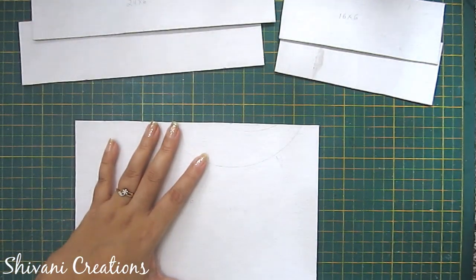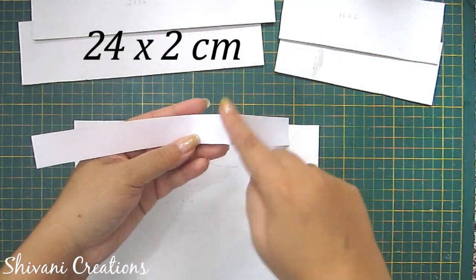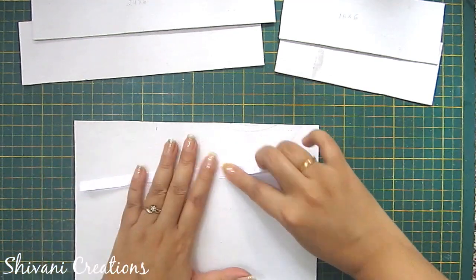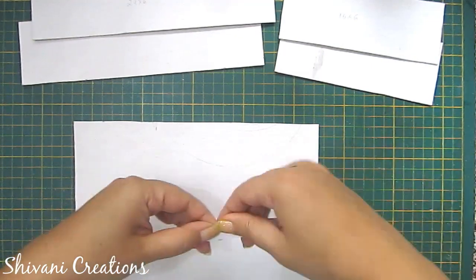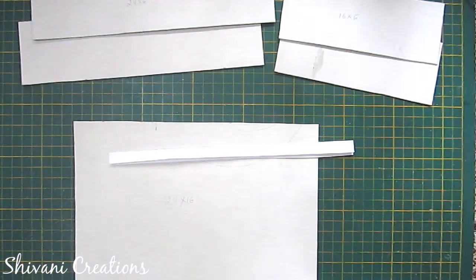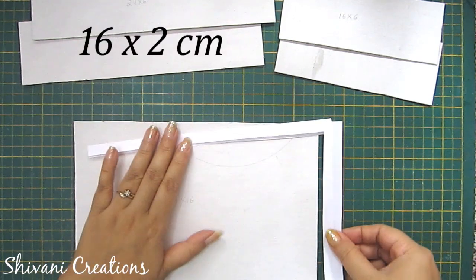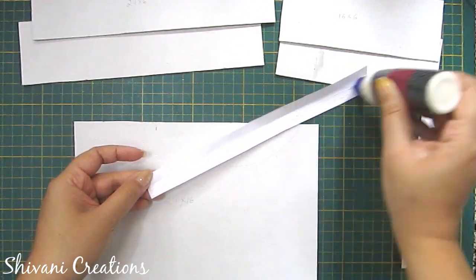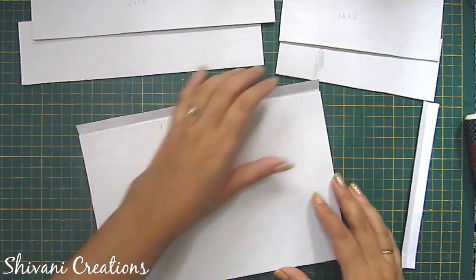And now I am going to start making the box. For this I am taking this 24 by 2 centimeter paper strip, just folding this from the center. This is simple photocopy paper. And using one more strip which measures 16 by 2 centimeters for the other side. So using these connectors I am going to join all the flaps with each other.